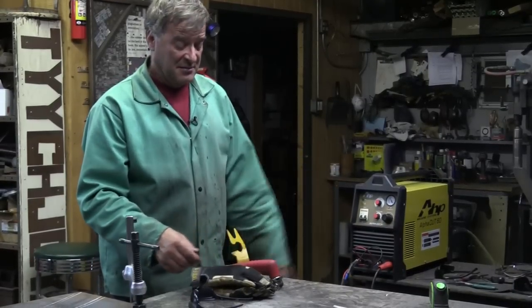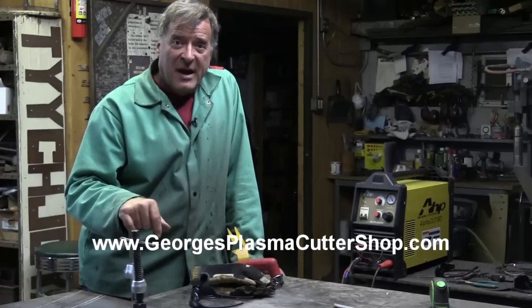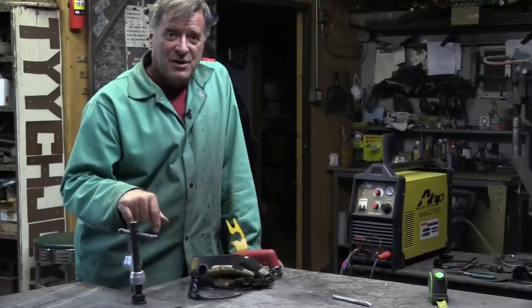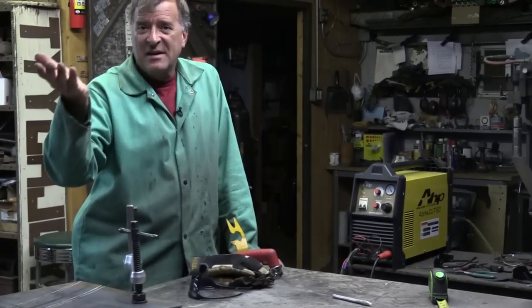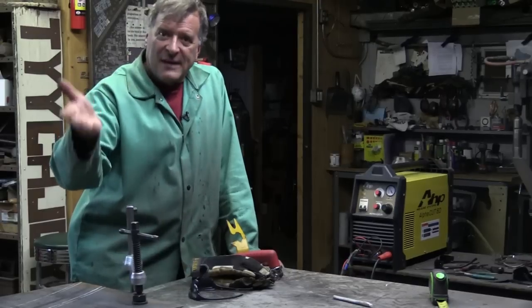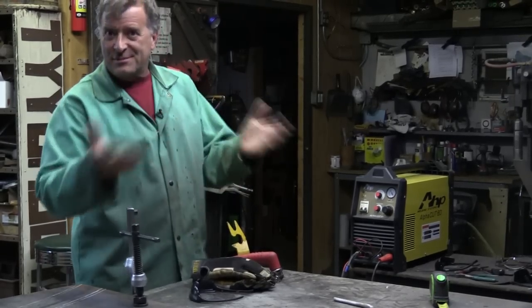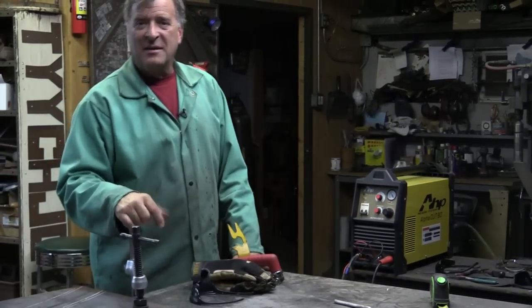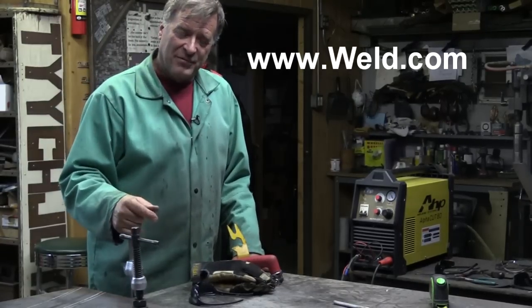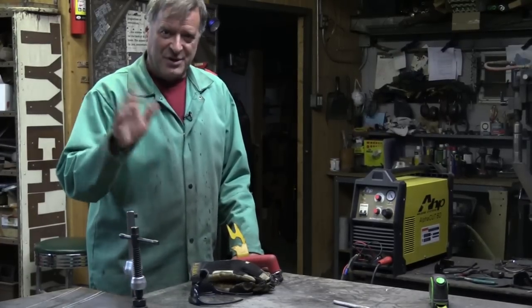How do you know that? I called a very knowledgeable man who makes his living with plasma cutters and we spent about an hour on the phone going over different tip sizes, pressures, amperages, and why you'd use one instead of another. Also, get on Google — search correct plasma cutter amperage and air pressure settings. Come out to the forum at weekendwarrior.com — plenty of great guys there, more than happy to point you in the right direction.